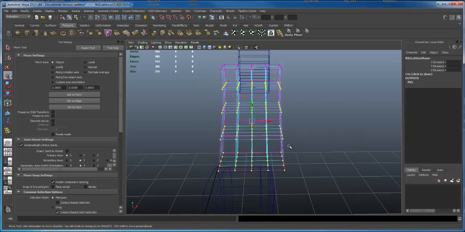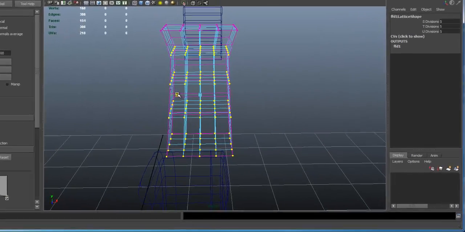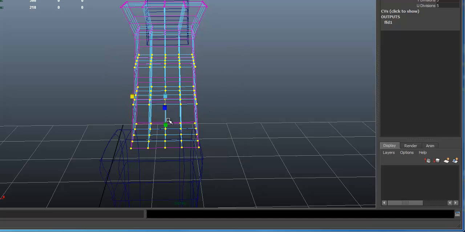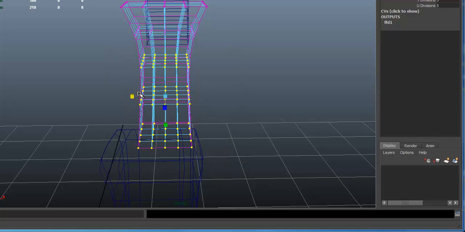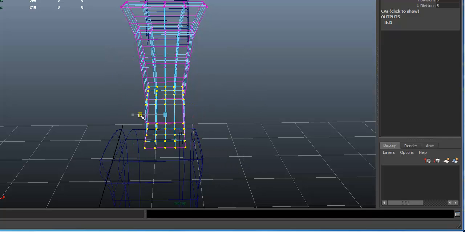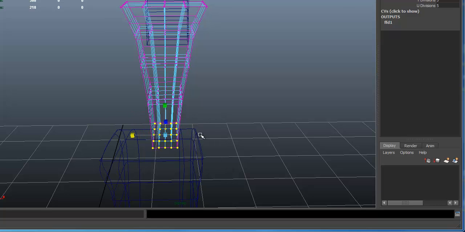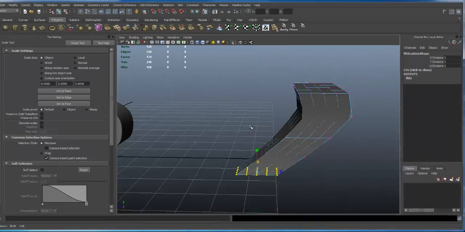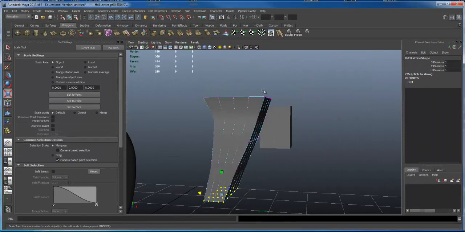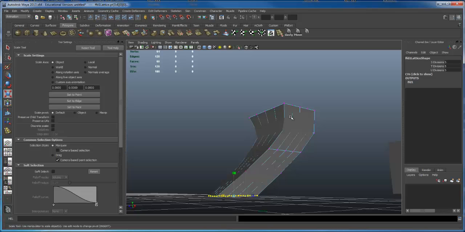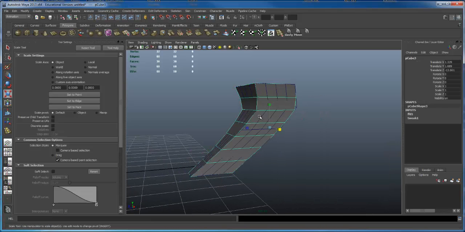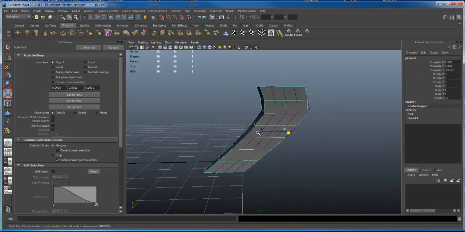Now what I could do here is I could start to scale these in a little bit. So I'm going to select those right here, and look, I'm going to scale these in a little bit like so. I can scale those in a little bit more. Bring those in a little bit more. Select down here and really start to scale those in like this. So now I have a trigger that's going from thick to thin. It's curving as well.